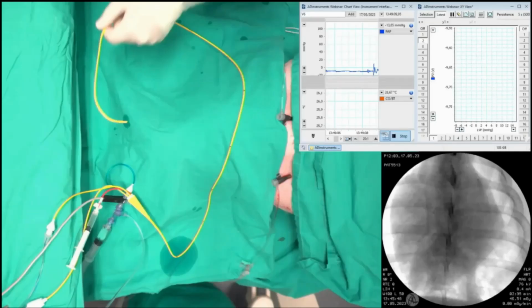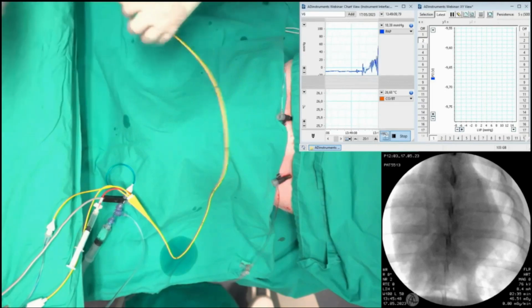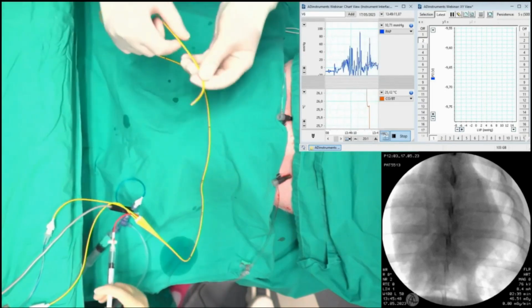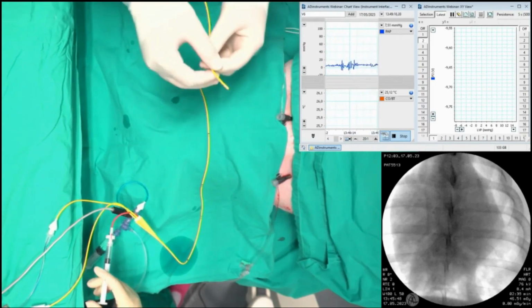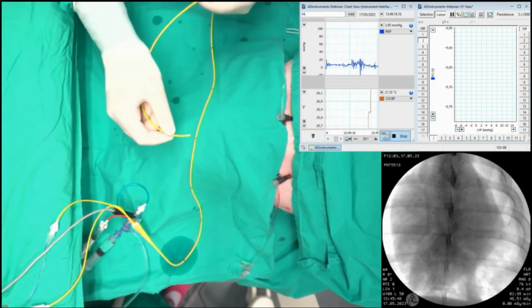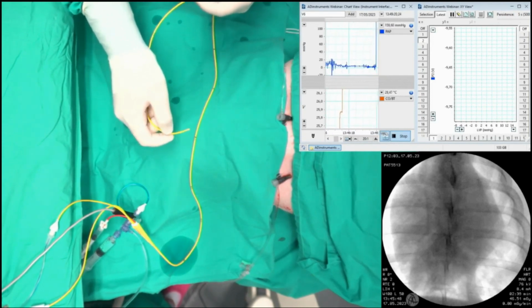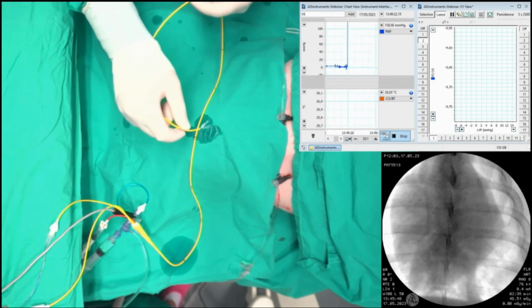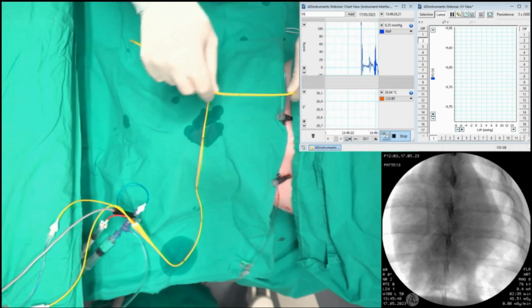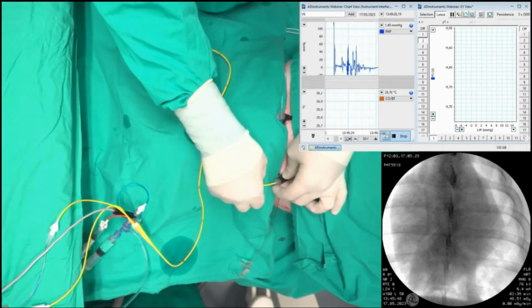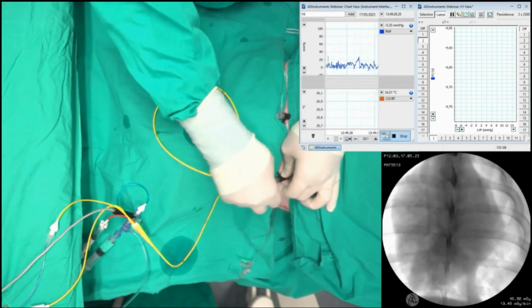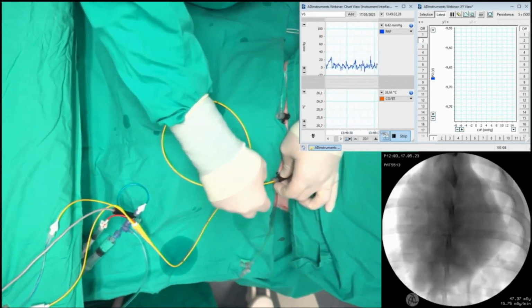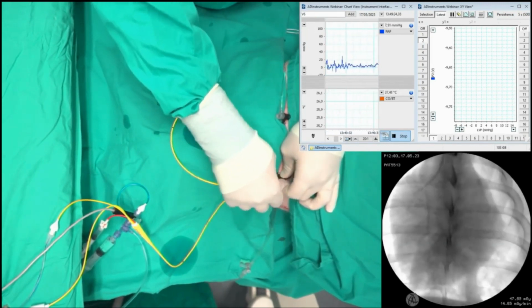So the Swan-Ganz catheter is a plastic catheter with a balloon at its tip. So we first check that the balloon is okay, and then we flush the lumens of the Swan-Ganz to make sure that there are no air bubbles. This is a flexible catheter that, once inflated inside the heart, will follow the blood flow. So first we introduce it 15 to 20 centimeters until we are free of the sheath, or until we see it at the tip of the right atrium.